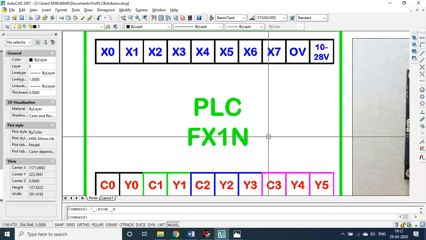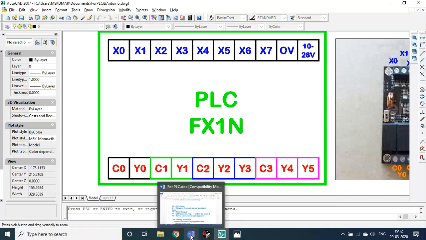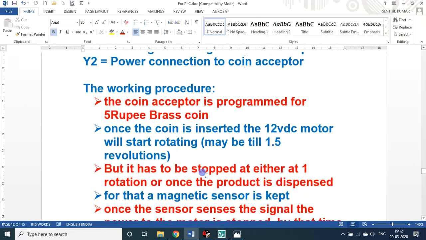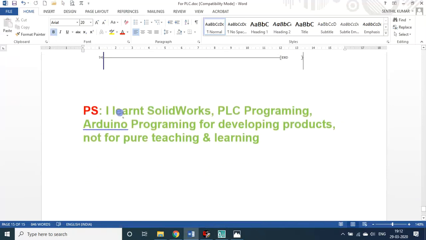Okay, then I am moving towards Industry 4.0. That is why, let me show this particular thing. See, a postscript. I learned this SolidWorks. I am doing concurrently SolidWorks session, PLC session, Arduino program. I learned all these things not for pure academic purpose. Of course, academic is also important. I'm basically a professor, but I want to develop some products. With that in mind only, I learned SolidWorks, learned PLC. Now, I started learning Arduino also. So, I am conducting the sessions on all three.